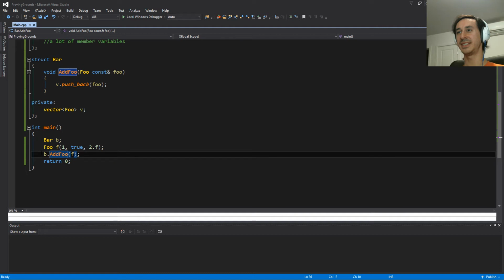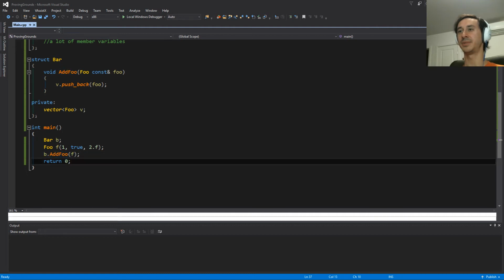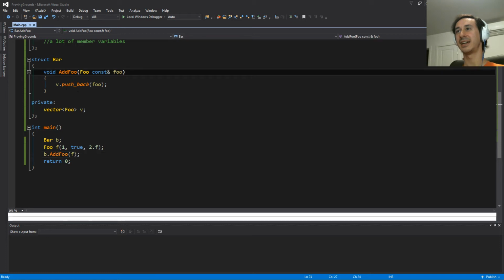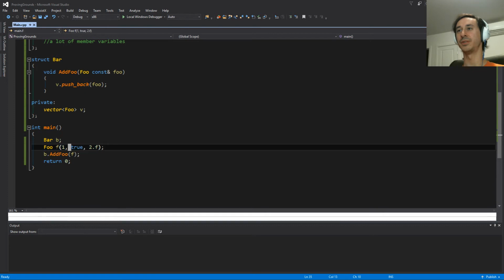But again, this is going to copy construct it, which we may or may not want to do. So in this case, maybe it's fine. Maybe we want to keep this foo. But the bigger problem is that I don't necessarily want this foo. Like maybe I only want to create this foo so that I can put it inside the bar.